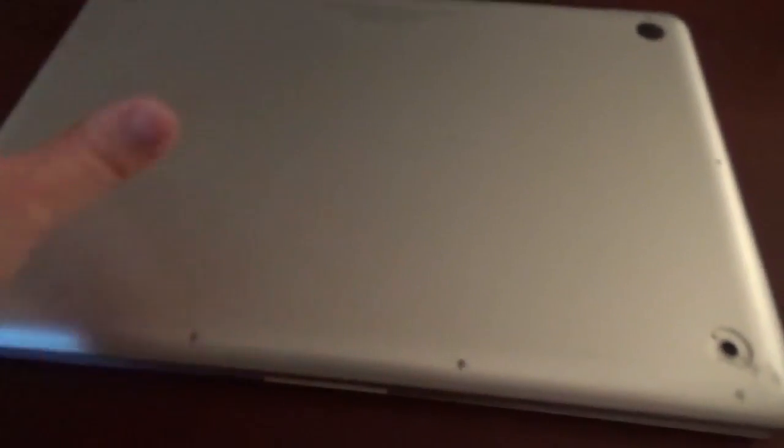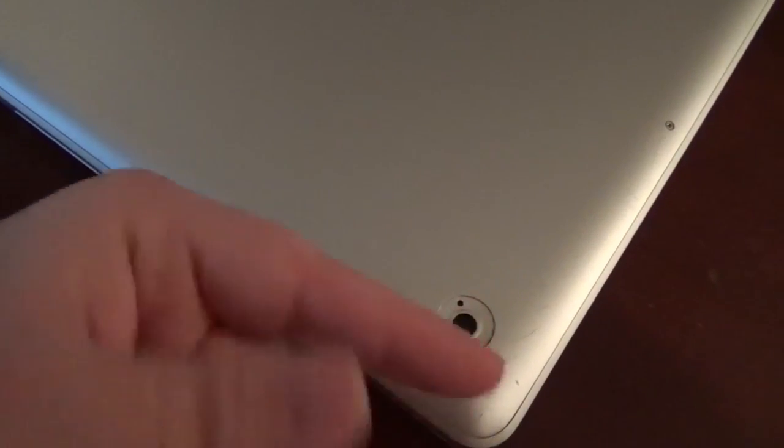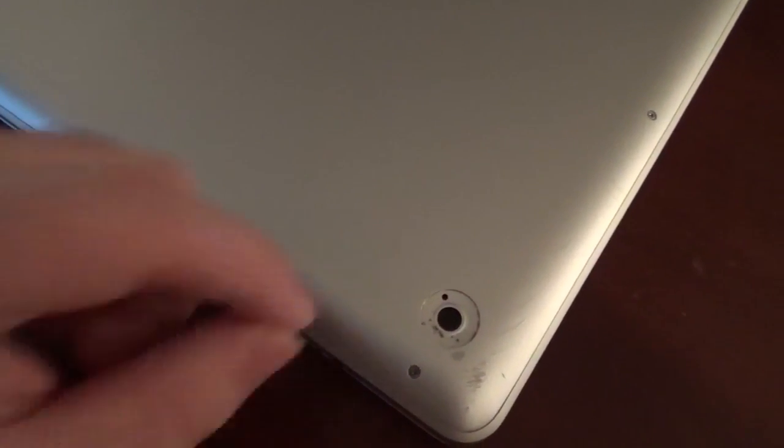So this will be a little bit of a longer video than usual because I have to go into a little bit more detail about this machine. But anyway, it is missing a foot. I haven't gotten around to replacing it yet. It's very easy to replace these things. All you do is remove the 10 screws that hold the bottom cover on. You take some super glue, put in the little plunger thing that you stick in there first, and then you put the foot on, then you glue it on, leave it sit for about 5 minutes, and then you should be fine. Feet for these are very inexpensive. You can get a pack of 4 for like $3.